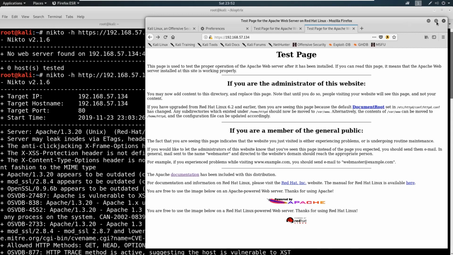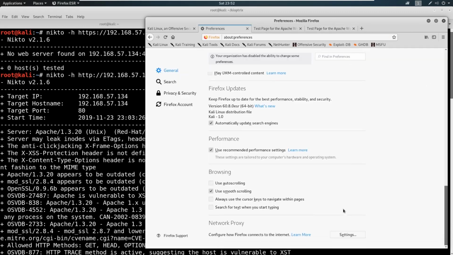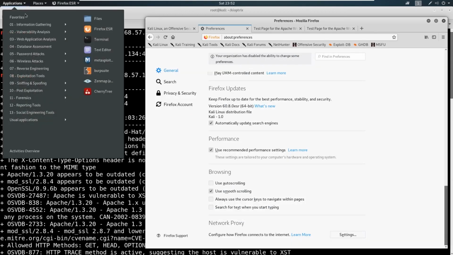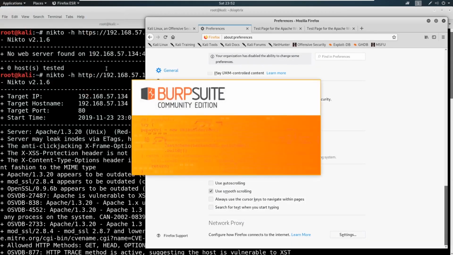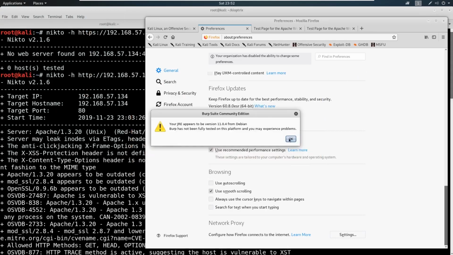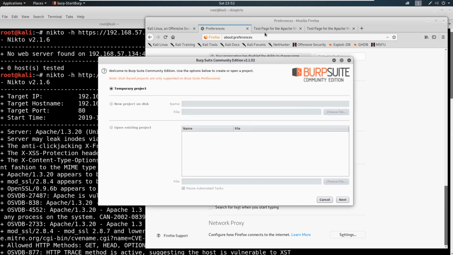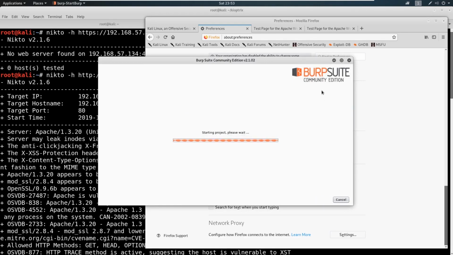So from here, I'm going to show you a few more things. Let's go back to our preferences. If you still have that open, go ahead and go back. Let's go to the settings, and we'll go to our manual configuration. And let's boot up Burp Suite. This is just another proof of concept that Burp Suite is your friend, especially when you're looking at websites. We're going to utilize it just to take a peek. I just want to see what's out there. So we'll go ahead and hit next and start Burp Suite here.